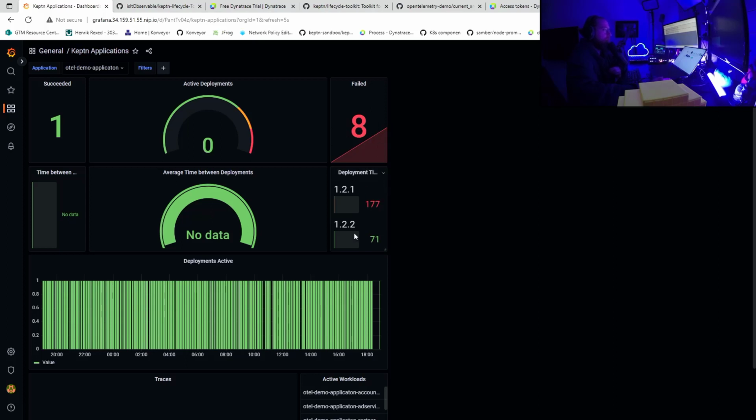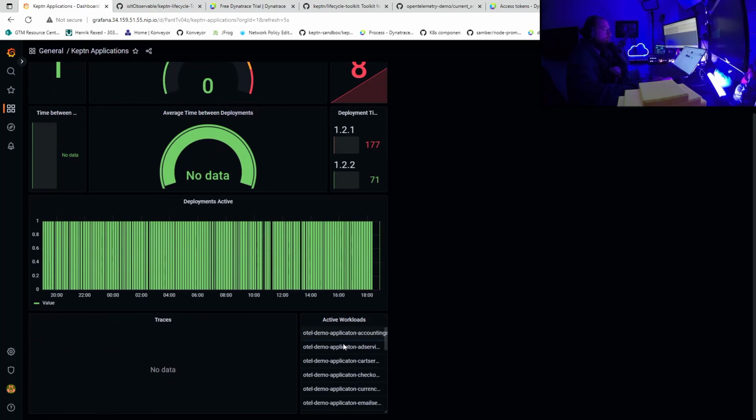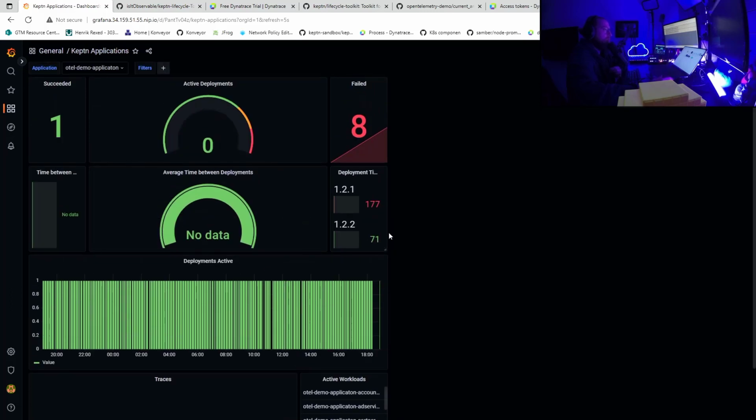The time and so on. So with the number of versions that are there. So a couple of statistics are here. So you can see that I already deployed 1.2.2 yesterday. So you see, that's why you have this. So this is getting out of the box, which is fantastic.